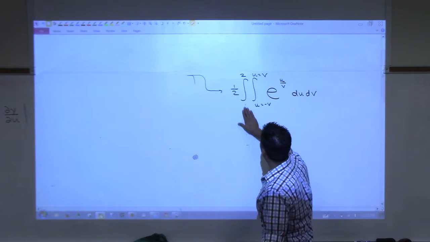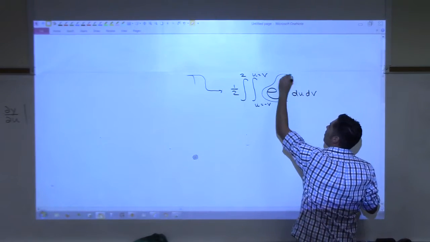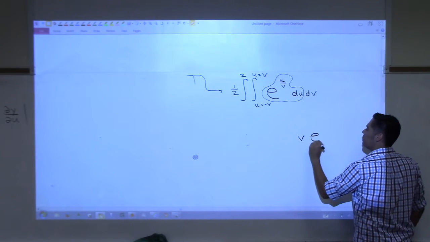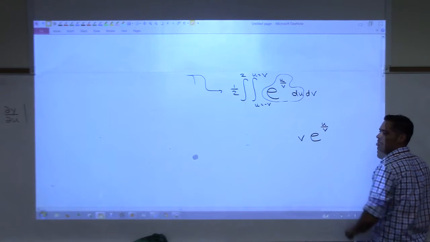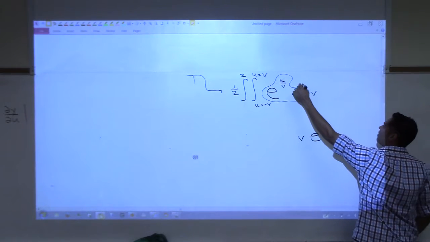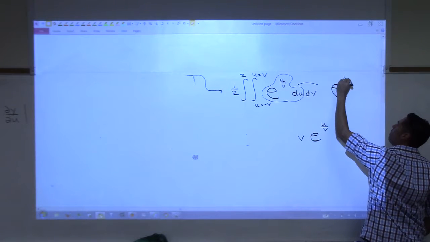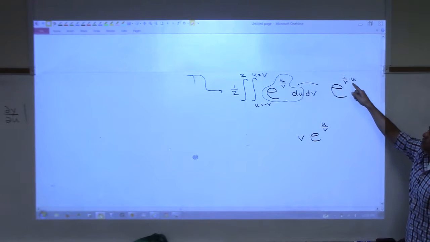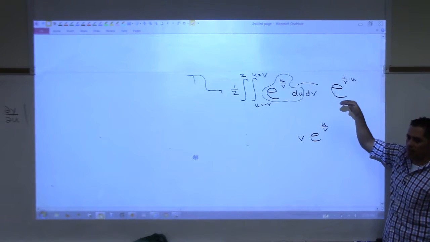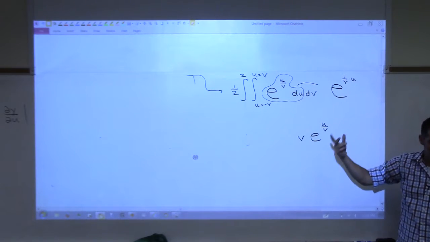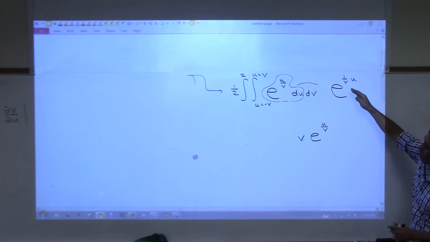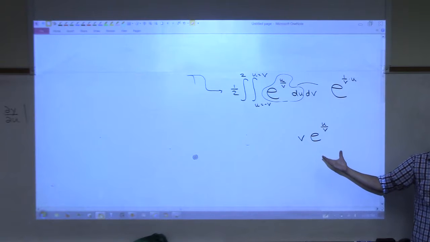If I were to be trying to integrate this right here with respect to u, what would it be? v e to the u over v. Because what you're really doing is looking at this as e to the 1 over v times u, and 1 over v is a constant. So you have to scale out by that, and when you scale by 1 over v, you're really scaling by v. If you take the derivative of this with respect to u, it should give you back this. So you see how we were able to do that?